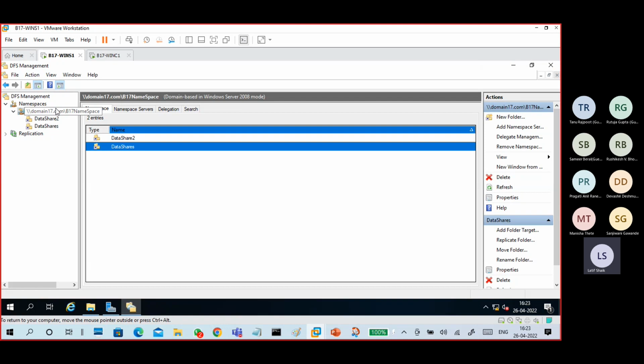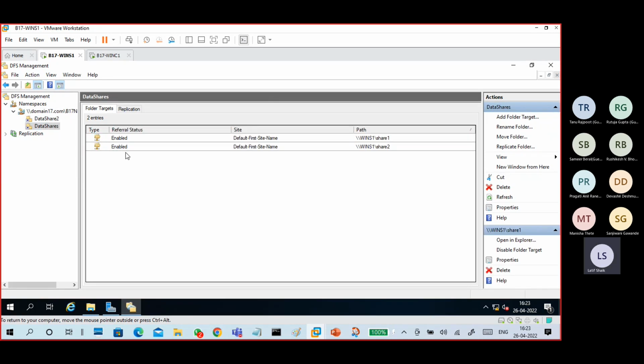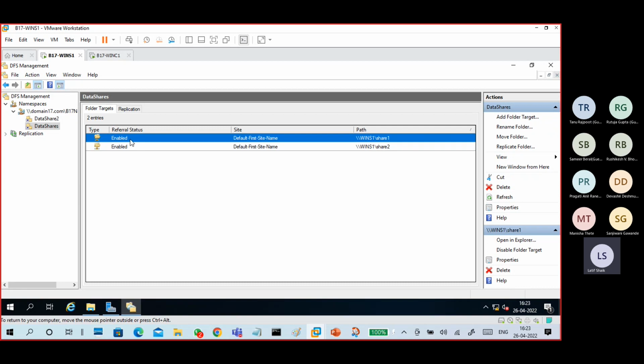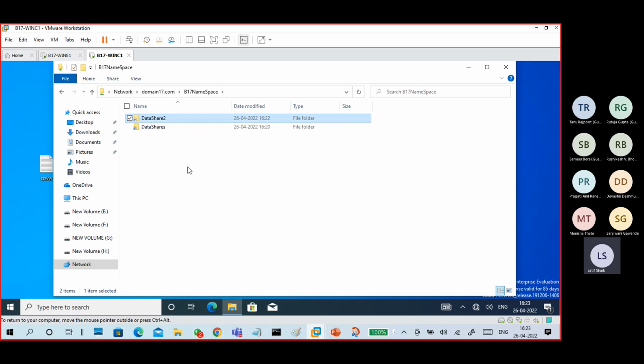Okay guys, this is a namespace. You go to the namespace, you get a folder. Under that one, whatever data is shared, you can get it from there. No need to know from where it is coming. Simply go to the concerned project and get all the subfolders and data in it. Actually, it should work. Both folders' data should be shown, but it is not showing.